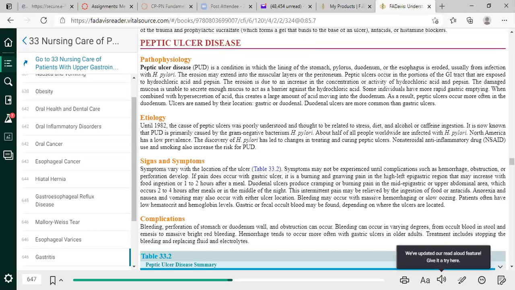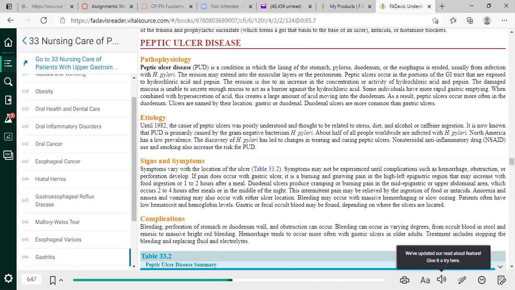What else would this patient require? What other type of medication will we give this patient with peptic ulcer disease? An antacid. That might be possible. What else? What if the patient is experiencing pain? Do we give a patient something for pain? Yes, the patient is experiencing pain. You want to look at the big picture. This patient presented with peptic ulcer disease. We ran tests. We know it's caused by H. pylori. The patient is having pain. We want to treat the pain, we want to treat that infection, we want to treat everything we're supposed to treat.